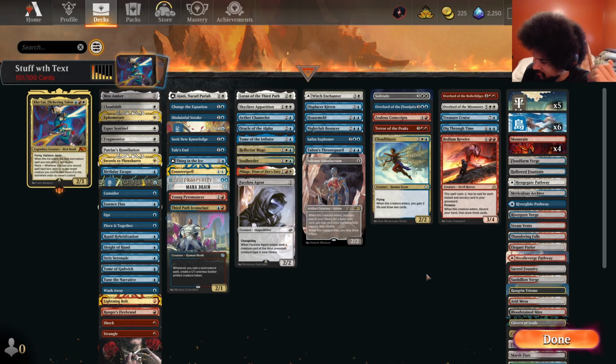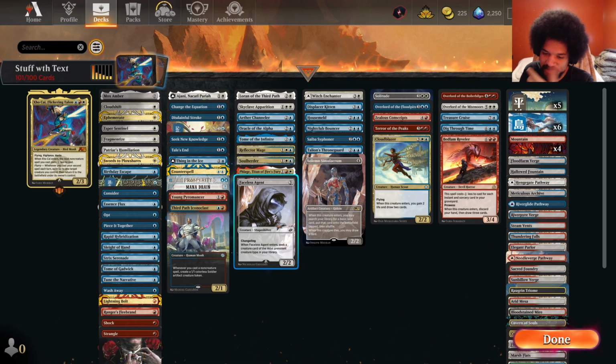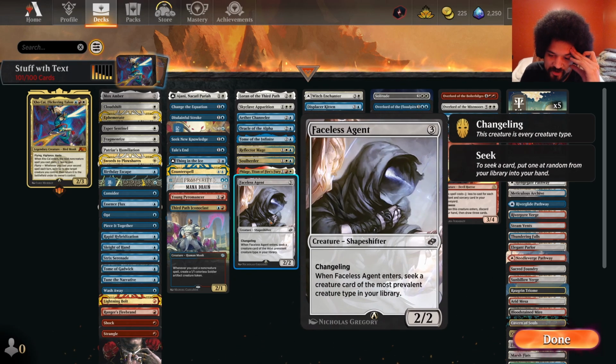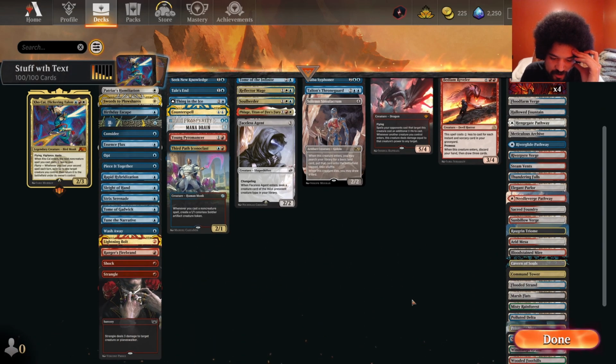Oh, two people saying faceless. No. No. You know what? Because both Twitch and YouTube said take out faceless, even though it doesn't draw lands, I'm taking out Cloudblazer. Get wrecked, both chats.